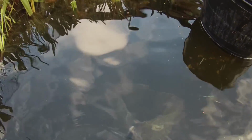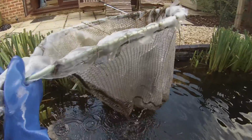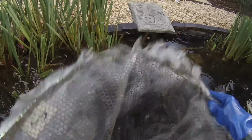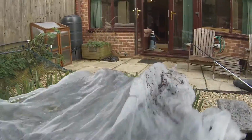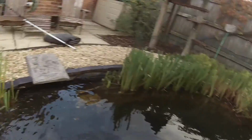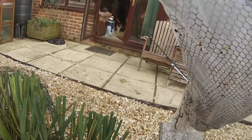I then turned my attention to the front and right side of the pond, where some of the cut plants, detritus that missed the skimmer and some dead algae had collected. I repeated the scoop and then catch process here too. Eventually, I finally worked out that having the tub on the side of the pond made life a lot easier.